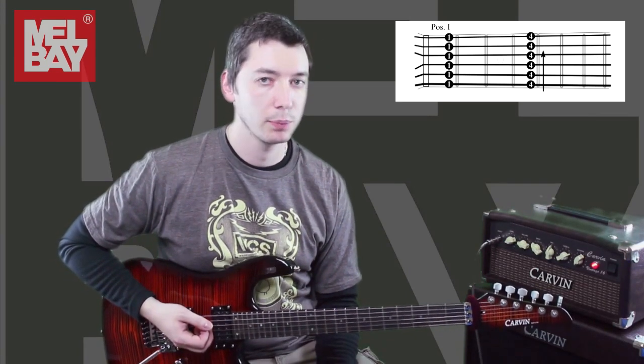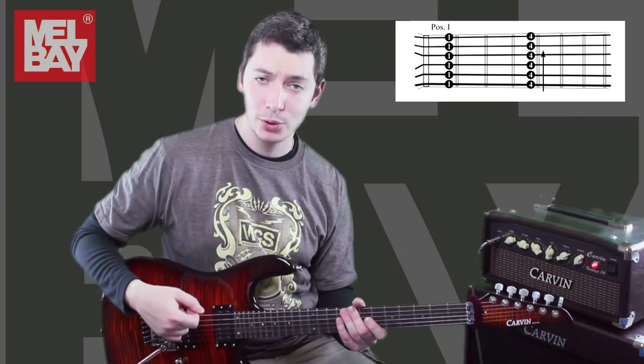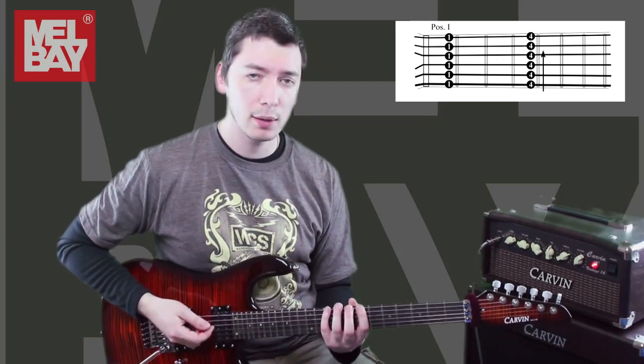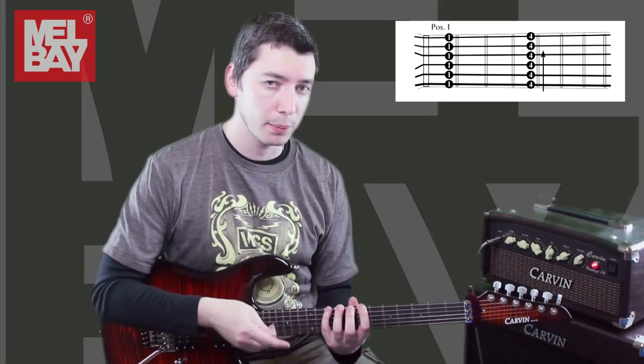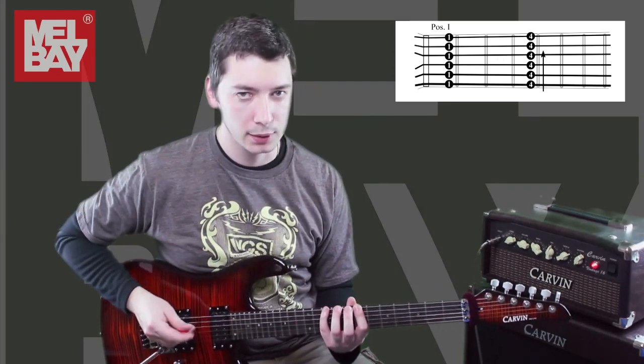We may also use all other right hand picking possibilities. We can play alternate picking with an upstroke, we can play downstroke picking and upstroke picking. But I want to continue and play every note in our pattern three times, which in theory is equal to triplet eighth notes, but right now don't worry about that too much.